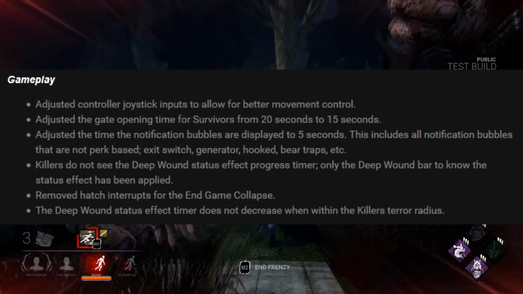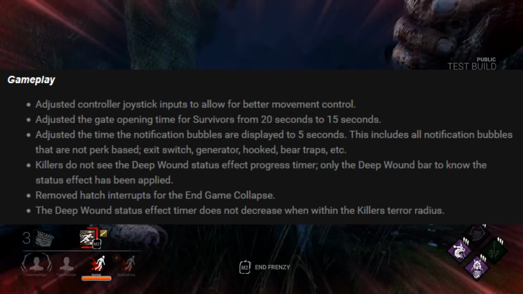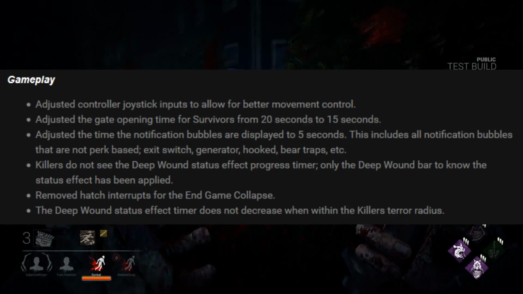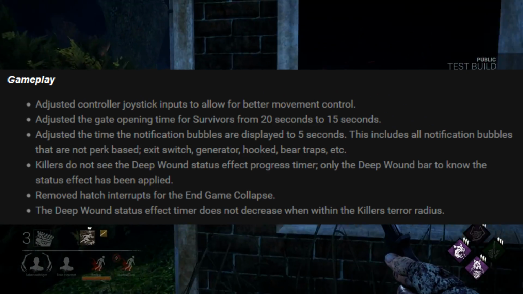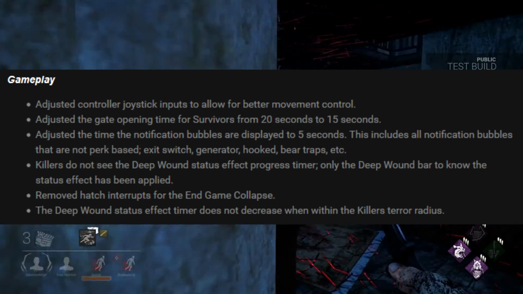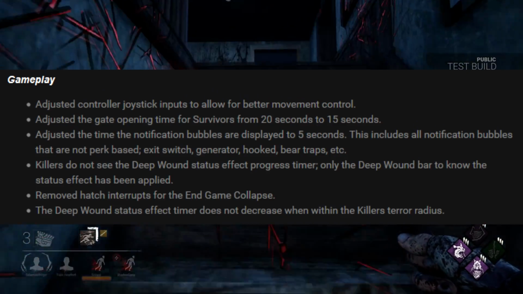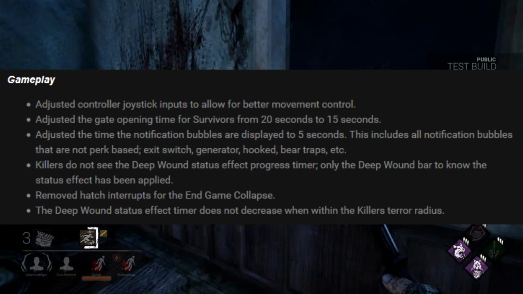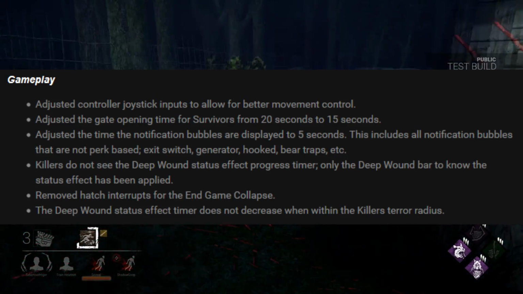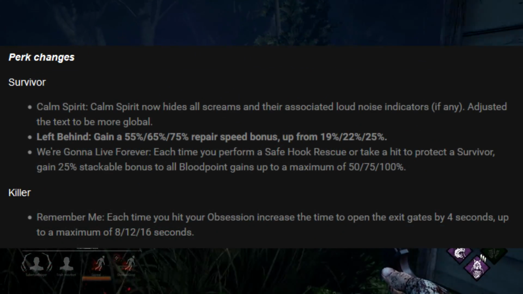However, things start to look bad for killers in most of the remaining changes. Doors now only take 15 seconds to power, down from 20. Killers can no longer see the progress of the deep wounds meter. Killers can no longer make hatch grabs, and deep wounds meter no longer depletes while within the killer's terror radius. A few changes to perks were made.